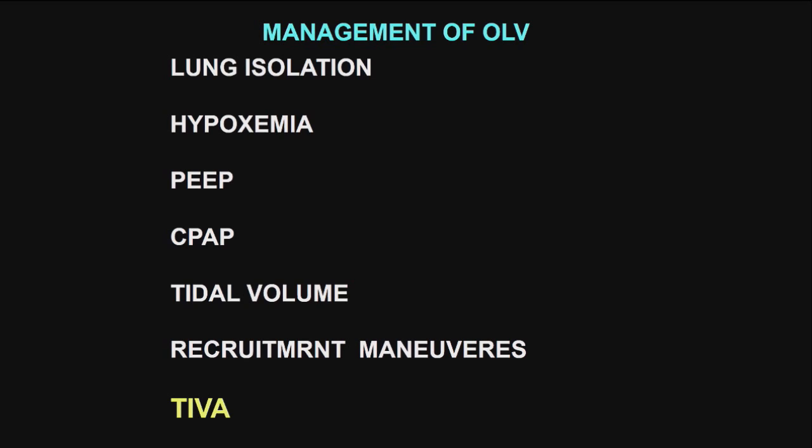So we talked about all this subject before, lung isolation. I talked about it in the first lecture. I told you that I'm going to leave it to the end because of what I showed you, the effect of inhaled anesthetic on one-lung ventilation: TIVA is the best, because inhaled anesthetics influence the shunt and will increase the shunt.